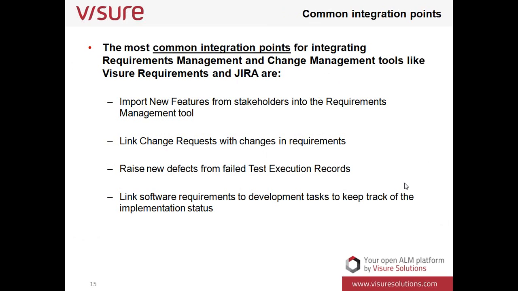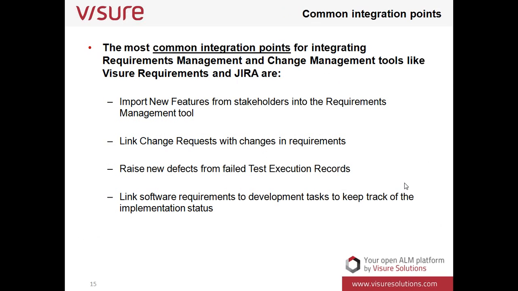That's one option. Another option is to use a change management system also for tracking the changes on the requirements themselves. Another one would be to use JIRA or a change management or issue tracking system, typically also for defect tracking, for bug tracking.